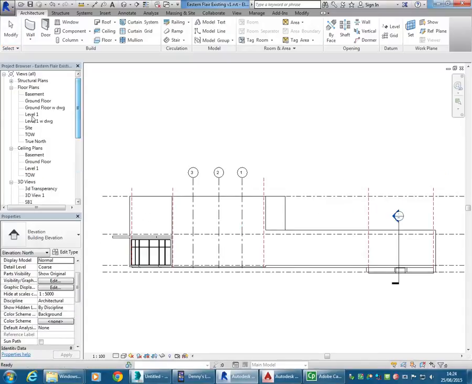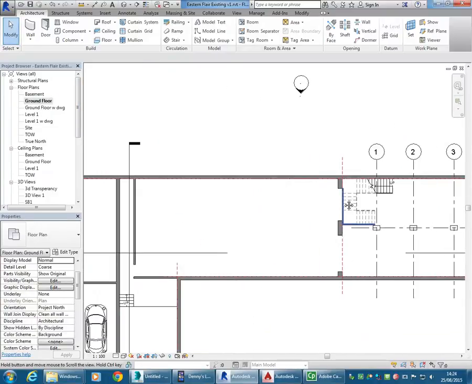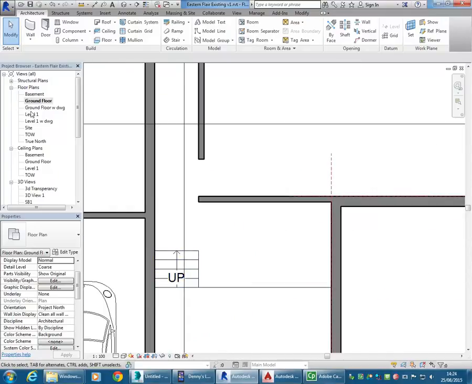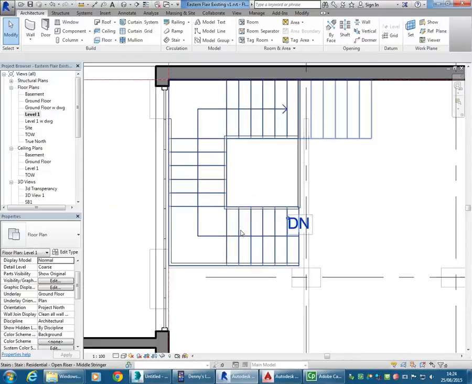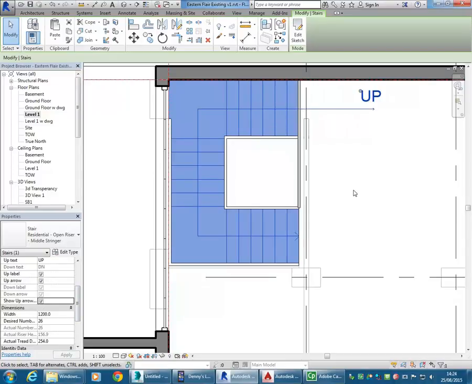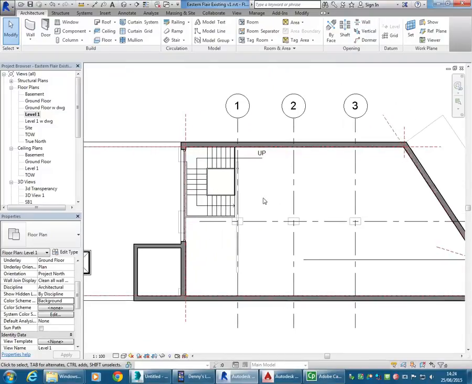Okay, but I'll just go back and show you the plan again. So remember, this stair is showing up in the floor plan above. This stair still needs to have that option set. Just to finish off, in properties, don't forget this as well, show in all views. So that will do for now. Don't worry about that upline, we'll talk about that later.